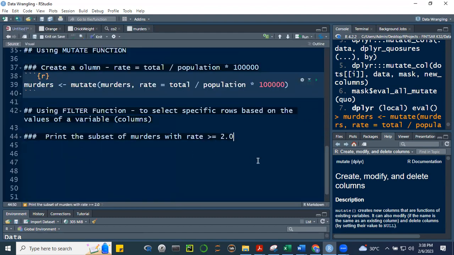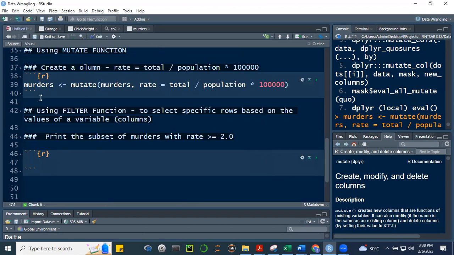So how do we do that? Okay, so if we just want to print, then we'll just type filter. Filter, what do we filter?